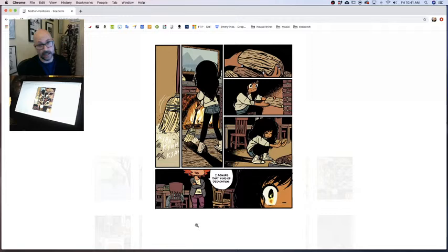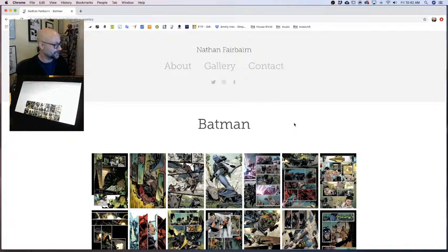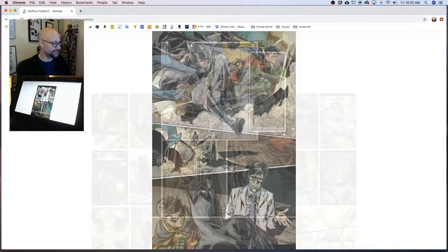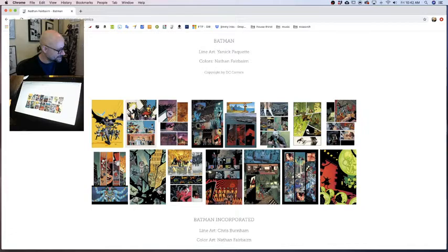I don't tend to get to work with a lot of guys whose line art looks best flat. Most of the people I work with enjoy a lot of rendering. This is Brad Walker, who I did Batman with. Lots of fun. Let's see here. I did Batman with Chris Burnham as well. This is getting older, this material here.